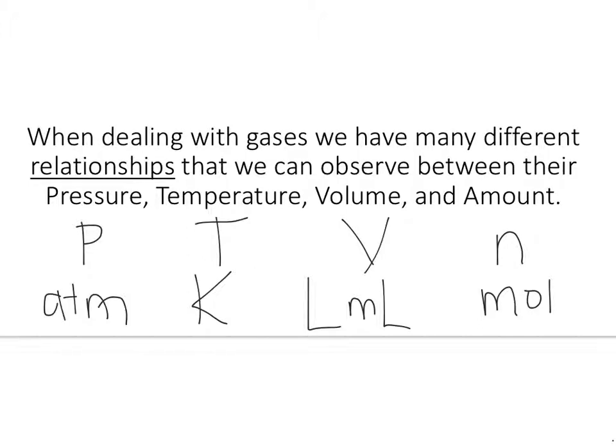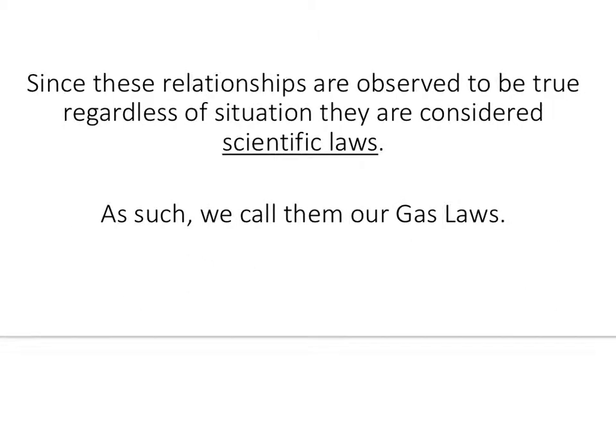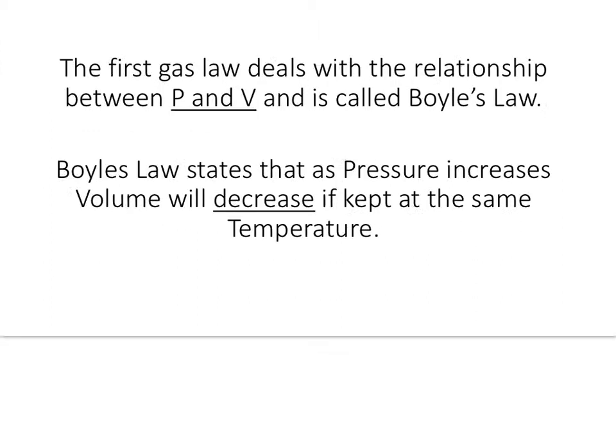So, let's look at these relationships. These relationships are observed to be true regardless of the situation, so we call them scientific laws. And since they're dealing with gases, we refer to them as our gas laws. Anytime I use the phrase gas laws, I'm going to be referring to these 3.5 gas laws. So, the first gas law deals with the relationship between pressure and volume, and we call it Boyle's law, after a guy named Robert Boyle.